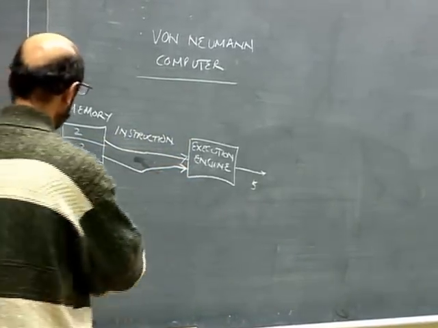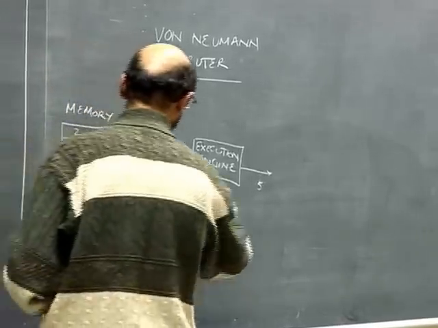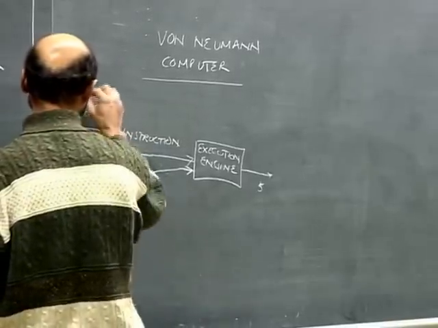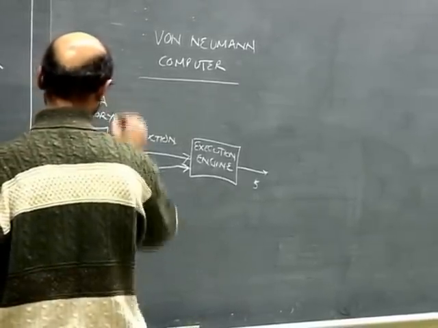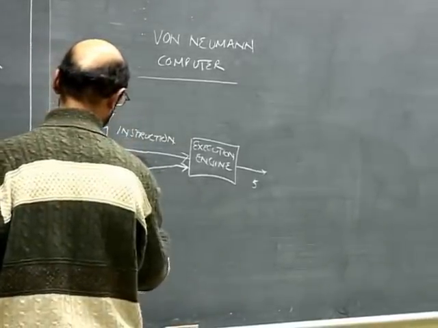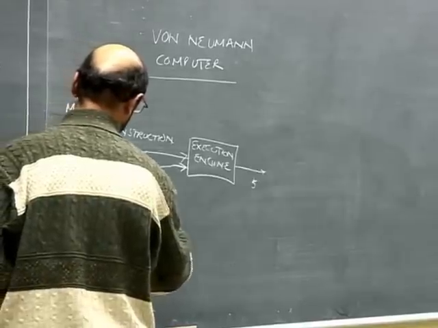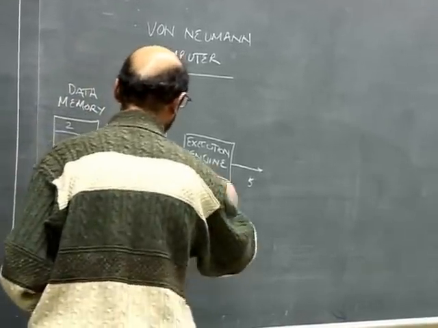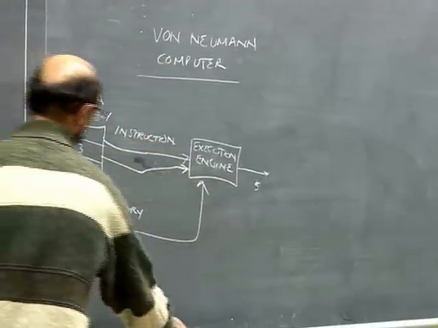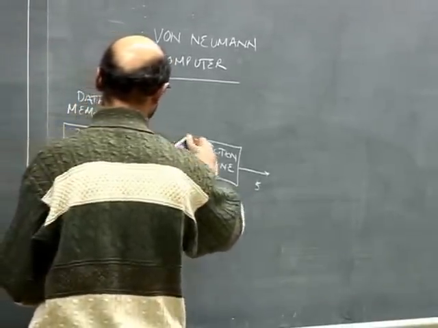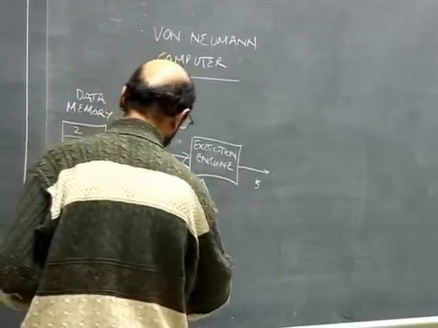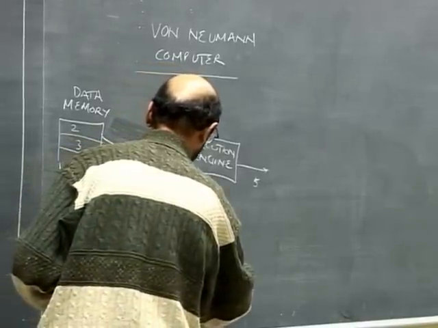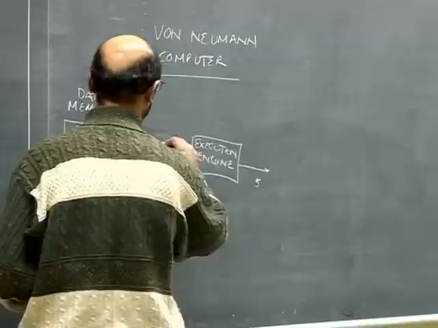What Von Neumann proposed in addition to this is that what the execution engine itself is doing was kept in a program memory. So this we call data memory, and we have program memory, which has the value plus, and that goes in as well. So let me redraw this to make sure it's clear what's happening. The instruction plus is coming from here, and the data is coming from here.